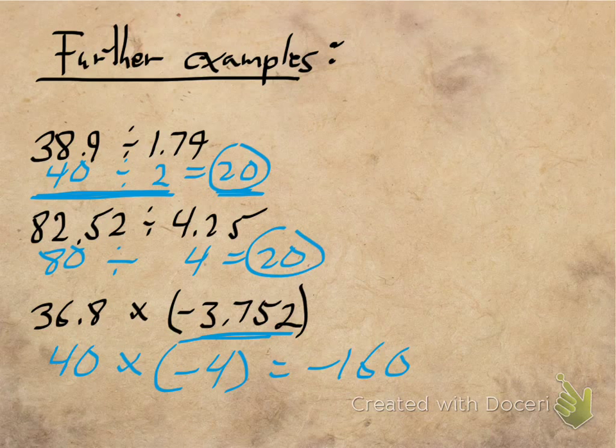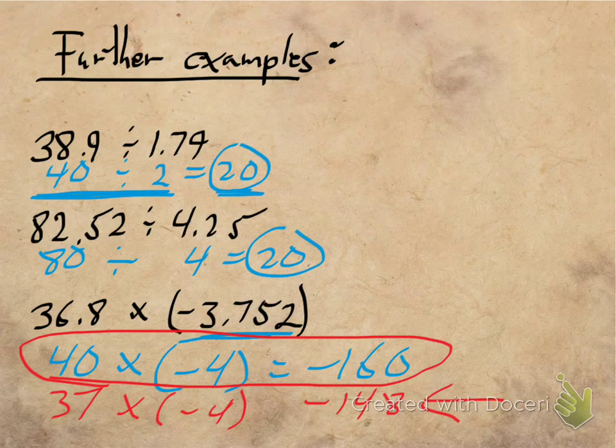If, on the other hand, I had gone ahead and used, let's use 37 times -4. I've got to do a little bit more work on this. 7 times 4 is 28, carry a 2, and I got to remember that 2, and 4 and 3 is 12, plus the 2, I get 148. I still get a negative. Very easy to make a mistake, so this is not as useful as an estimate because I'm just as likely to make a mistake doing it as I was the original problem. This was much easier, the 40 times -4, and that's what we're usually looking for when we do estimates.